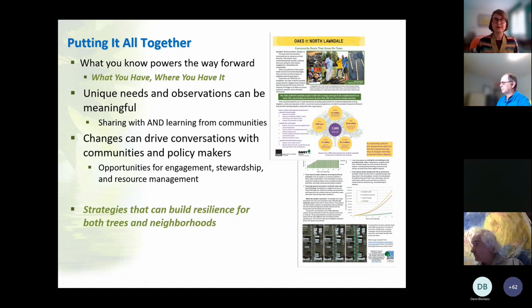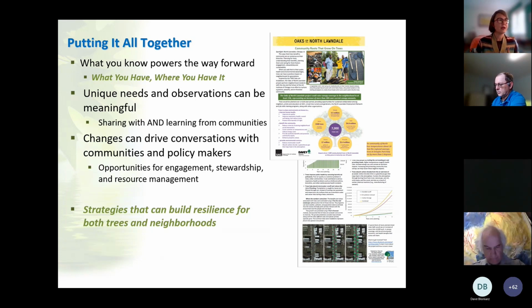We know that it's not as simple as printing out the spreadsheet, right? You need to take that and turn it into something meaningful, so that if you're trying to engage the community because you need their support, their buy-in, you might actually need financial support. Jason's going to talk to us a little bit about how to turn some of this data into proposals for funding to move you forward. But again, exploring this data through the i-Tree tools can really start to give you unique observations to talk about.